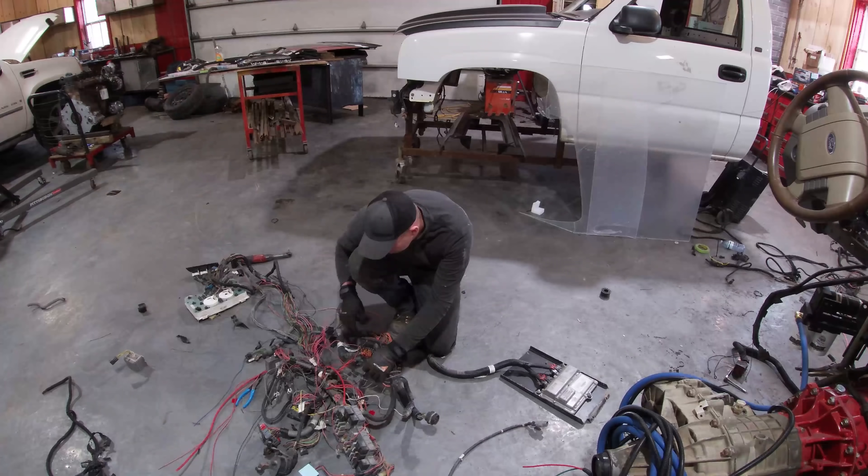I only bolted it in one spot. Once we start hitting the track more and can do some ribbons to figure out where the airflow is, we can change the angle — up goes back, forward goes down. And then because having a spoiler or wing on a trunk that flops around doesn't make any sense, what we did was make this frame out of aluminum we found at the scrapyard. That actually goes right down to the frame runners and is bolted down to that, so it's super solid. The issue is now we can't take our trunk lid off really easy, and we need to make a filler neck for our fuel tank — but one thing at a time.